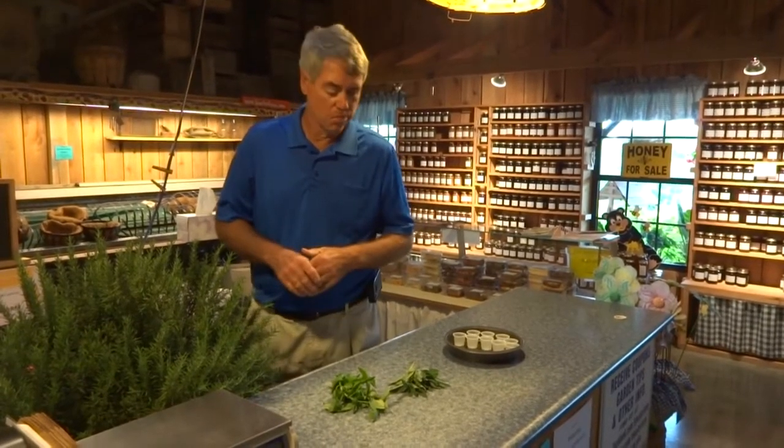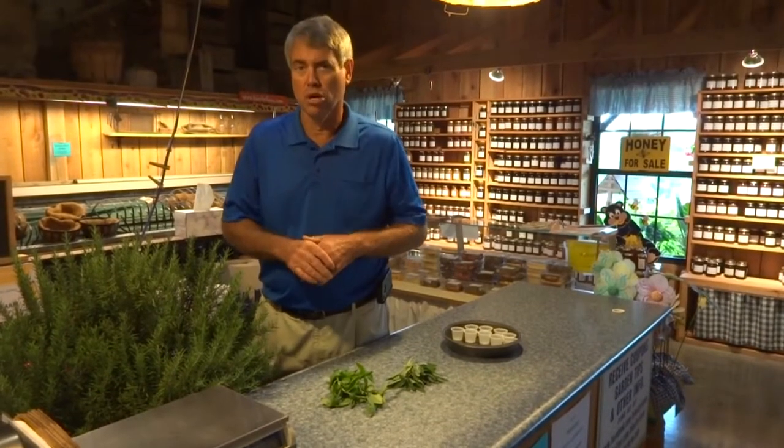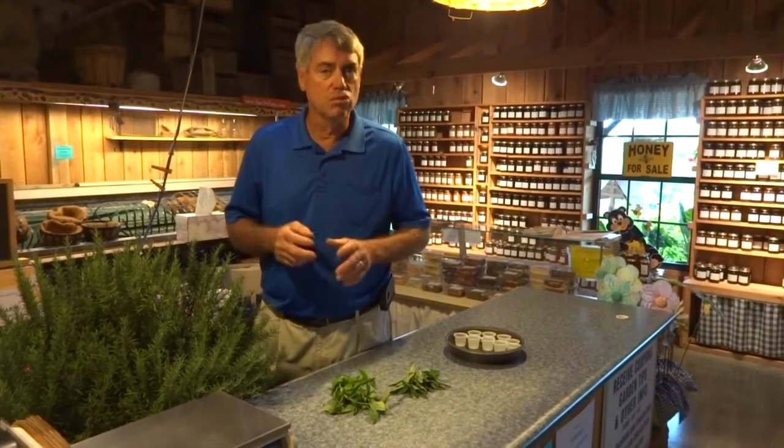But there's winter time to think ahead, and we need to preserve some of those herbs because they taste so much better than those store-bought dried herbs. So how do you go about storing your herbs? Well, one of the most common ways is to dry them.